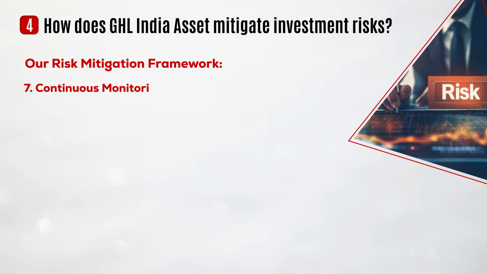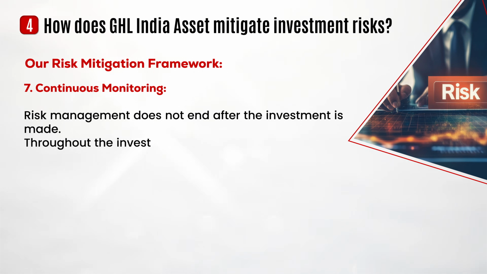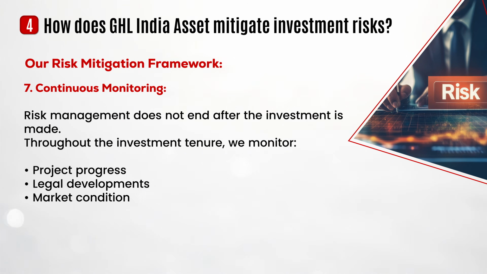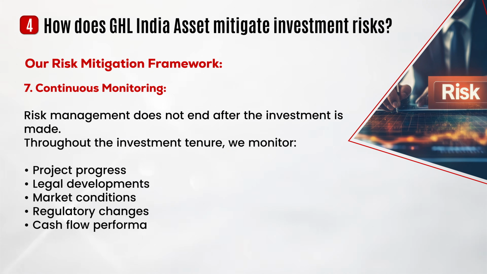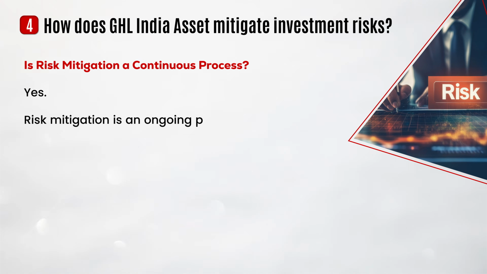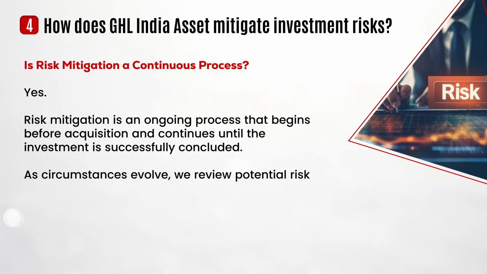7. Continuous monitoring. Risk management does not end after the investment is made. Throughout the investment tenure, we monitor project progress, legal developments, market conditions, regulatory changes, cash flow performance. This enables timely identification and management of emerging risks. Is risk mitigation a continuous process? Yes. Risk mitigation is an ongoing process that begins before acquisition and continues until the investment is successfully concluded. As circumstances evolve, we review potential risks and take appropriate actions to manage them.